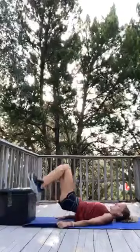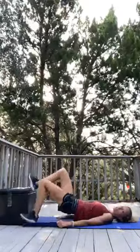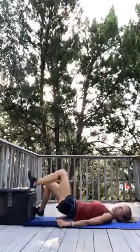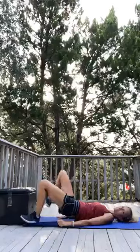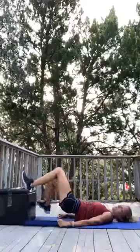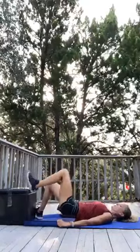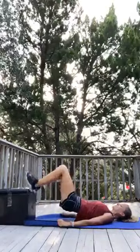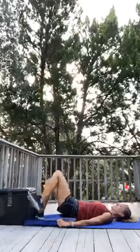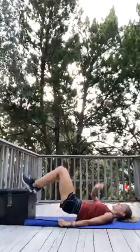3, 2, and 1. Come on, guys, keep those hips elevated. Same thing, if you want to pick up the pace, you sure as heck can. Take it up and down, pick it up. I don't want anybody to miss their chair though and end up on the ground in a heap. You're already on the ground. We don't need the heap. Good, take it up and down, boom, boom, boom. Up, up, up. Good work. Up, down. Good. Up, up, down, down.